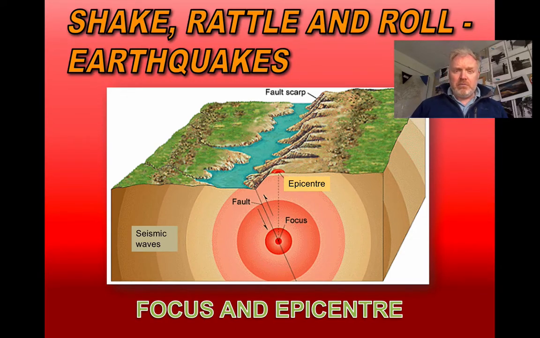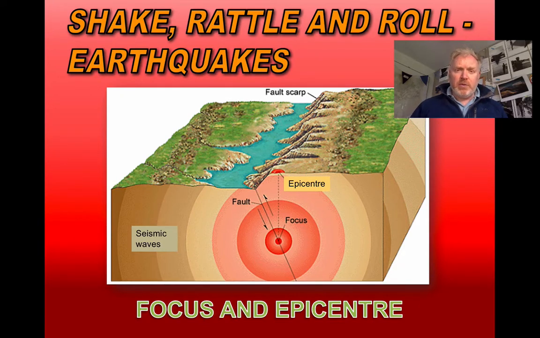The epicenter, which is often talked about, for example, on the news when we're talking about earthquakes, is a point on the surface directly above the focus. So an epicenter you can plot onto a map. A focus, though, we plot onto a cross section. We can see on this diagram the seismic waves. The seismic waves spread out from the focus, a bit like the ripples in a pond if you throw a stone in. We'll have a look at those seismic waves in a bit more detail a little later on in the lesson.